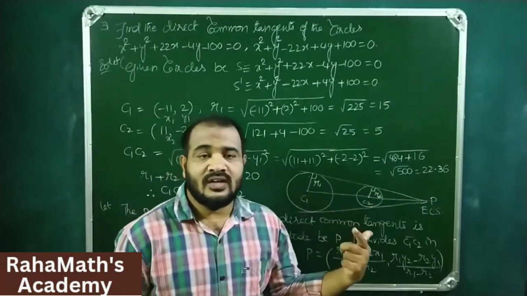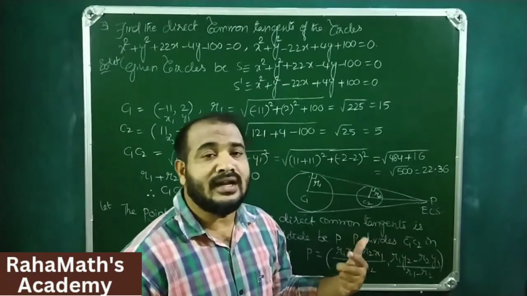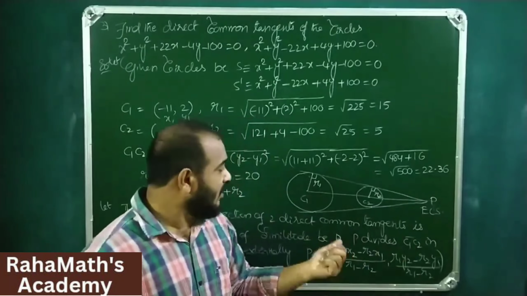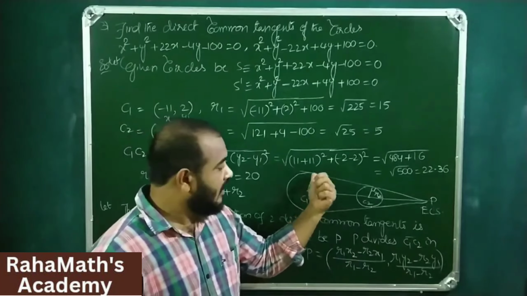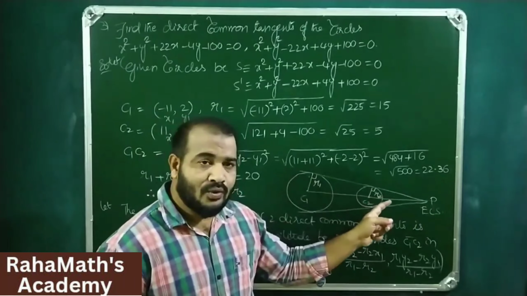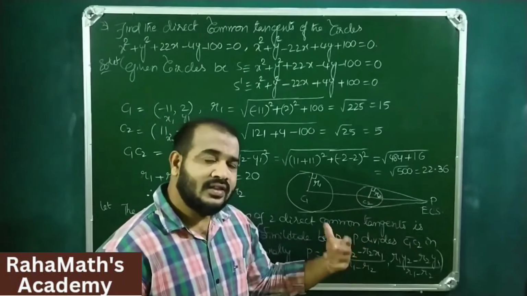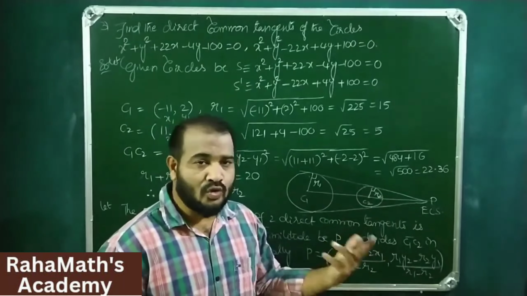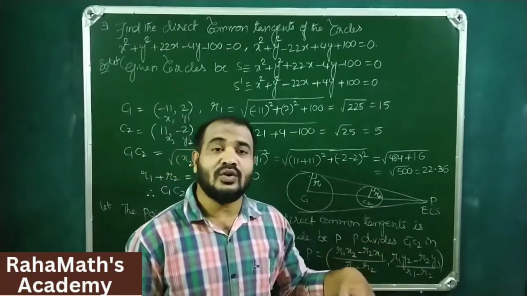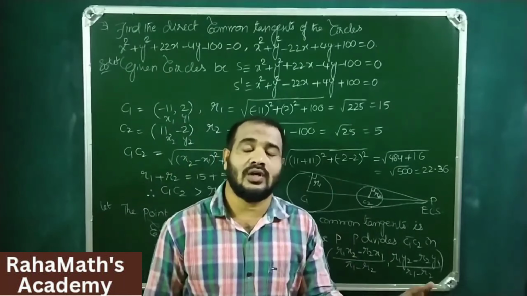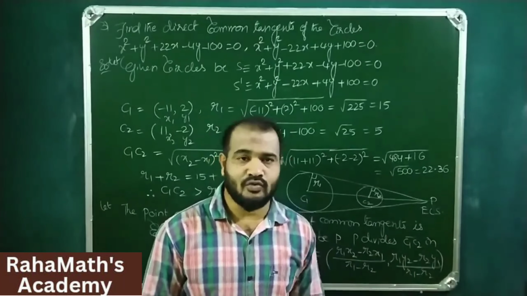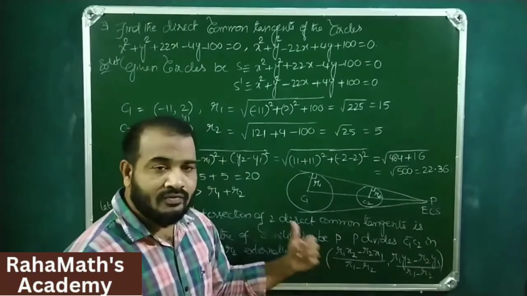So what is the condition for the line to be a tangent to the circle? R equals D. So R1, if you take, equate it with the perpendicular distance from the center to the line, then we will get the slope. Since these are the two lines, we are going to get two values for m. And then we will proceed.